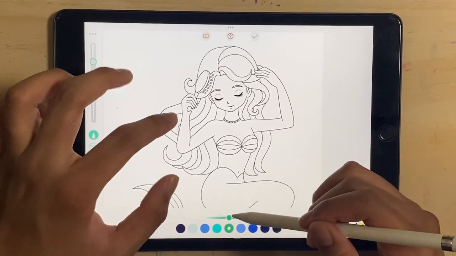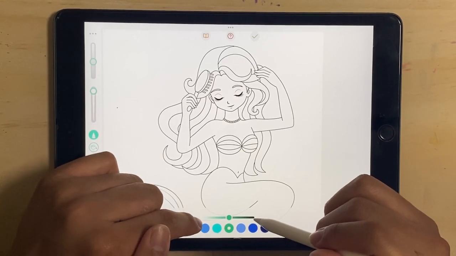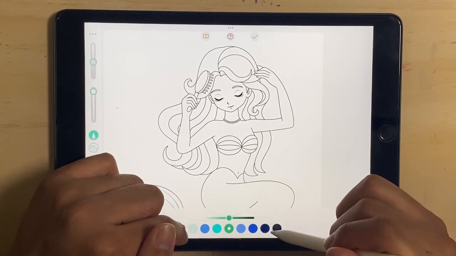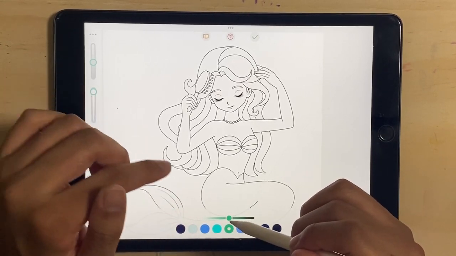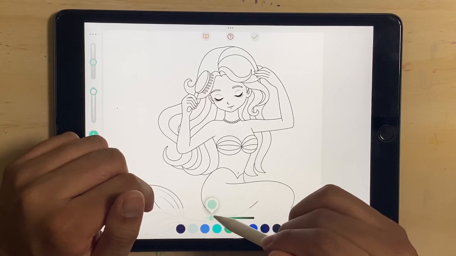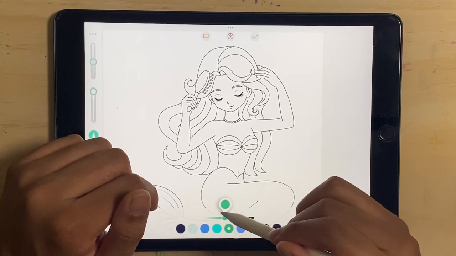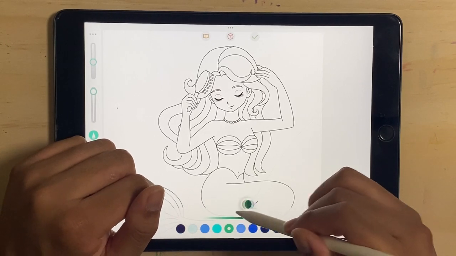And don't forget that you see that color brightness scale on top of the colors in this color palette. After you've tapped this color, you can scale the colors from light to dark, and the brightness in between.